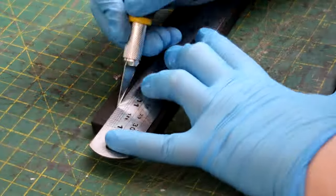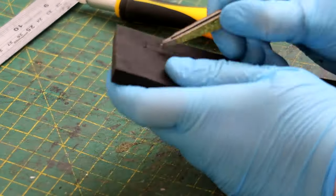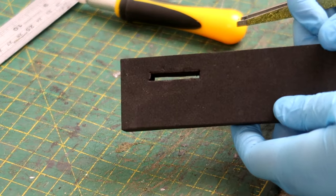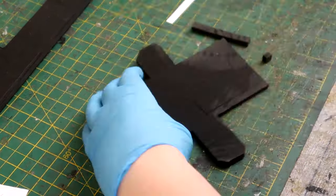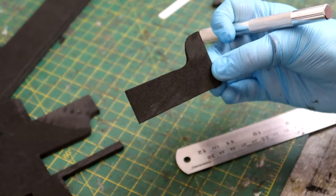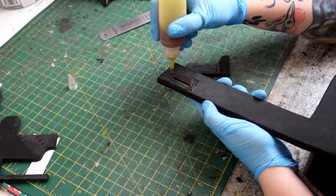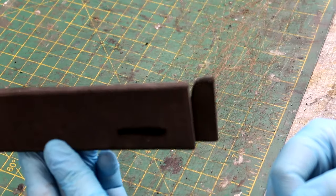Here I cut out a thin section because I'm going to put the piece that has the hole for the padlock to go through in that part. Next, taking this section of the template, this is going to create the clasp — cutting this out of five millimeter foam. This then gets stuck behind the 10 millimeter section, covering that very thin strip that has just been cut out, which should look something like this.